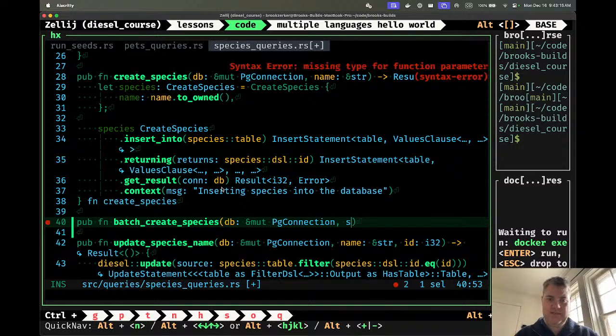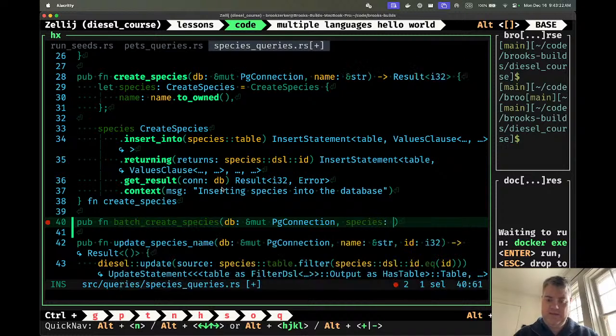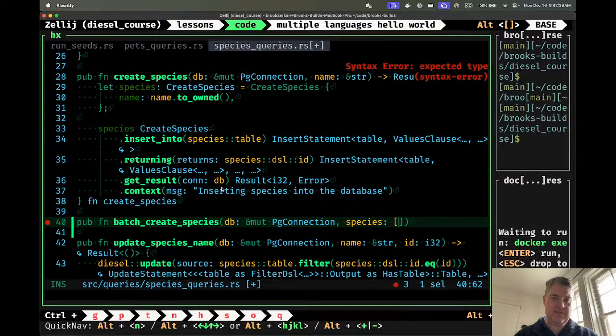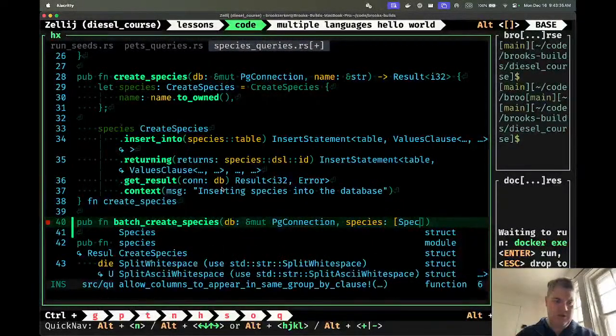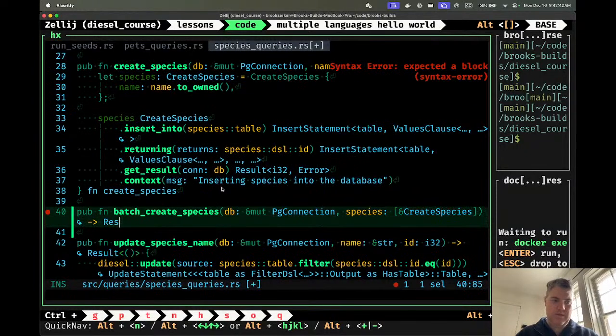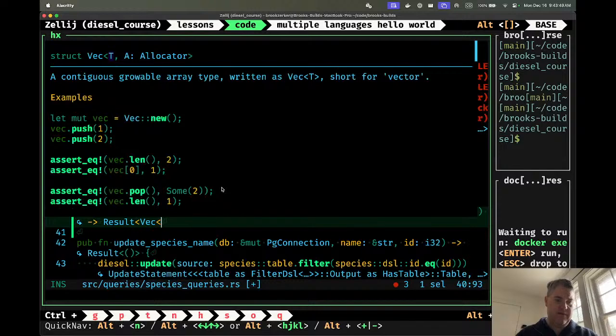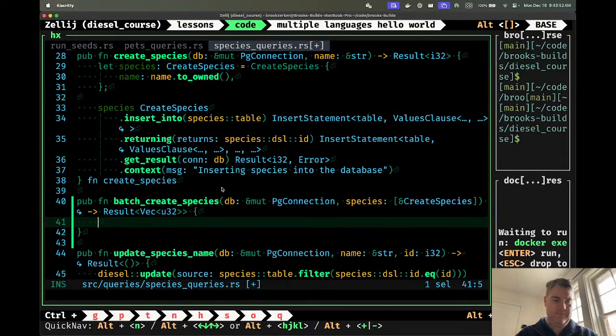So this is the species to create, and you're going to be a slice of, is it called species? Oh, it's called create species, but you're that. Result, and I want you to be a vec of u32, I think. And then let's see, what did I do before? So we do let species, create species.